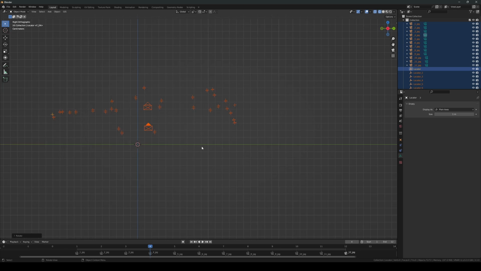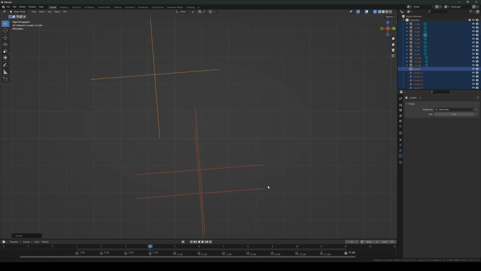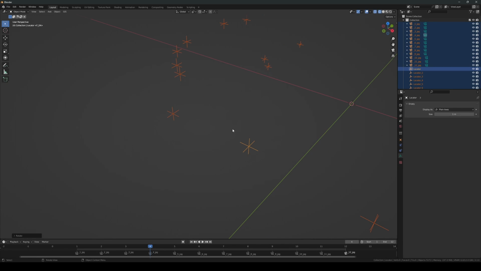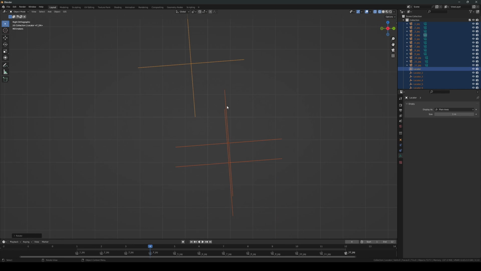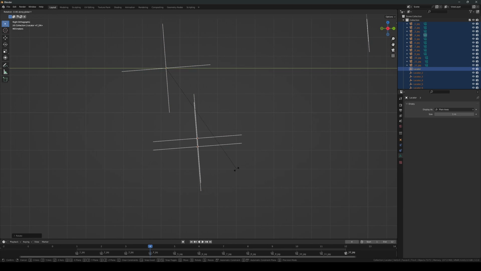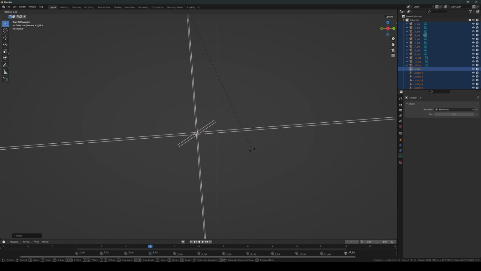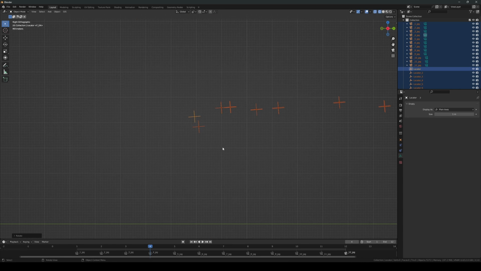Now let's get onto the side view. All right, so get out of camera view and get to the side view. Now let's see here. Again, make sure this is the active element, right? And then you can see this empty here and this empty here are identical empties. So basically what we're going to do is to make sure they are overlapping with each other here on the side view. So I'm just going to press R and then Y until they are overlapping, like so. I'm just going to zoom in just to make sure. So R and then Y. So make sure they are overlapping like that. So something like so is good enough.